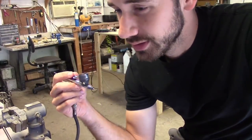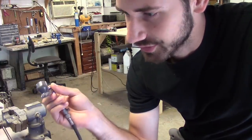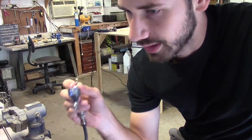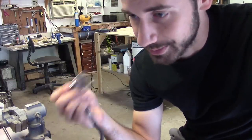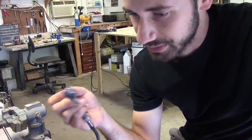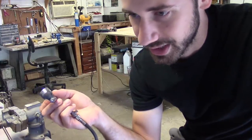Gonna go back over some of the highlights on the duck with some white, and then some of the darker spots on top of the brown, I'm gonna go back over with black, and it'll be almost done. I just need to paint the bill pinkish, brownish, it looks like. Maybe a little bit of red.